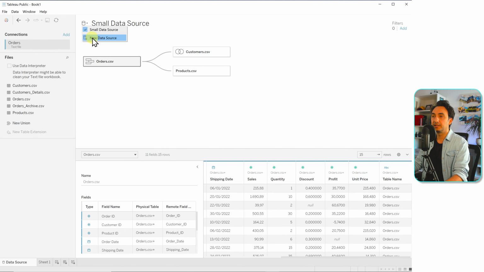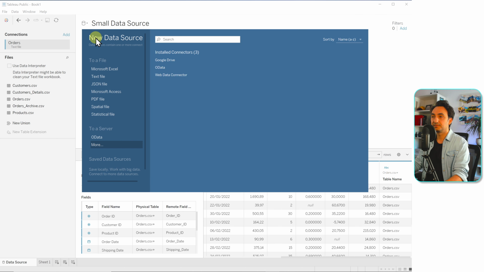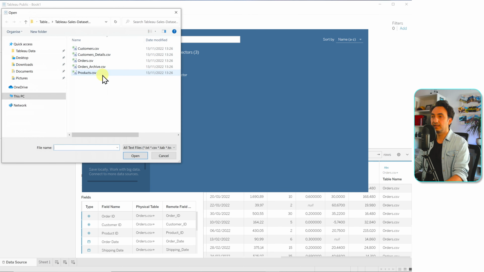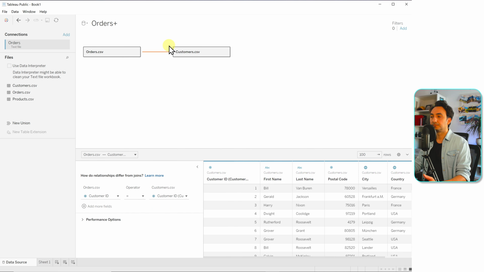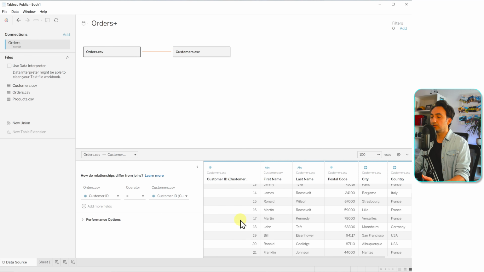So I'm gonna go over here, new data source. I'm gonna click on the text file. Then I will just go back to the big one. Here we have only the 3. So we start with the orders. Always we start with the fact table, and then we take the dimensions. Let's take the customers. Customers, I already checked all those IDs.